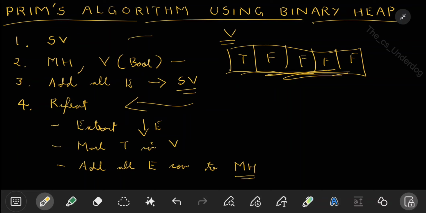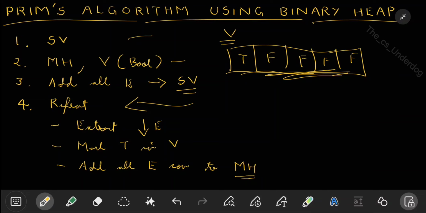Then let us say you are adding all the edges related to the starting vertex into the min heap. If you want to add one edge onto the min heap, even if you consider that this min heap already has all the edges and you still want to add one more edge, it will take only order of log e time for addition. So it should not be much time. At max it can be e log e if you want to add all the edges again. Okay, this is the worst case for addition.